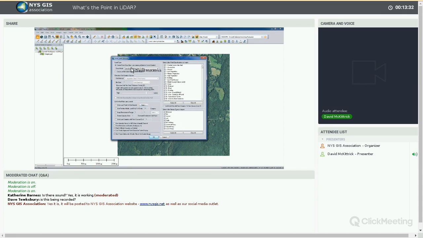Also, we have an option to bypass the rendering of the points, which is what we're going to see in a few minutes, and actually go straight into a grid, which is basically an elevation surface, a raster surface. So if you want to streamline your workflow, give me LiDAR, but I want to work with a surface, this is basically how you would do that. You would select this option and you would not see the points.